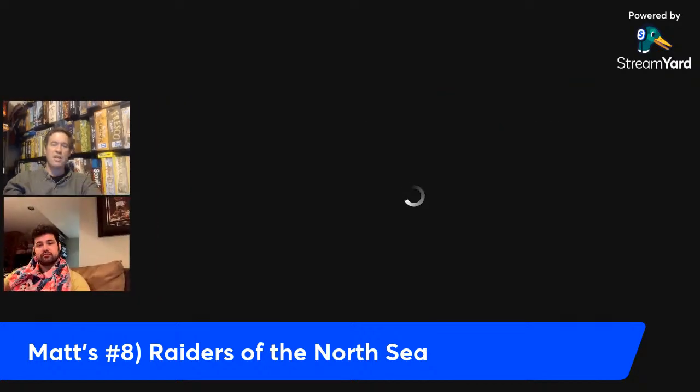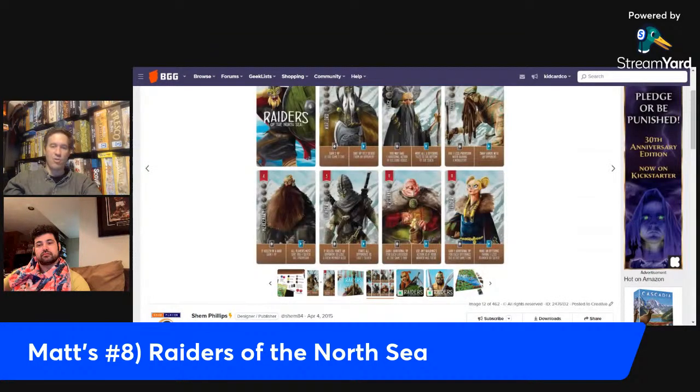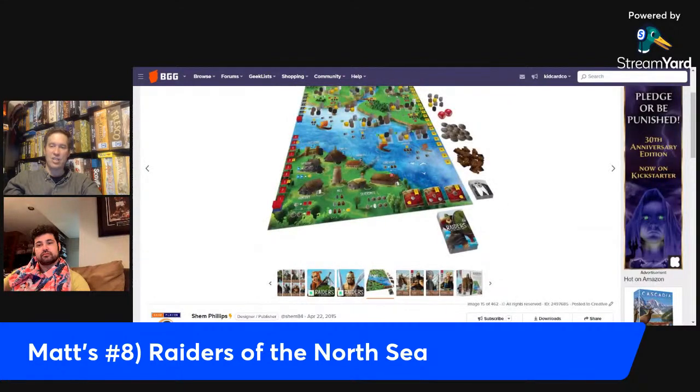All right, folks, my number 8 has been in my collection for 3 years. It was number 26, then went to 13, and now it is in the top 10. It is Renegade Games' masterpiece, Raiders of the North Sea. Obviously, again, the theme we're going with here is worker placement. But in this one, not only are you placing a worker on the board and taking the action, but you're also removing a Viking off the board and taking its action too.